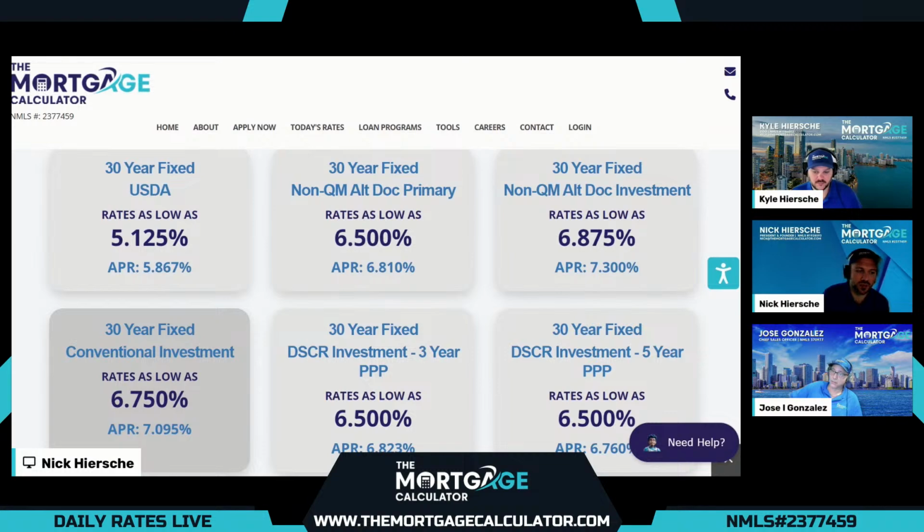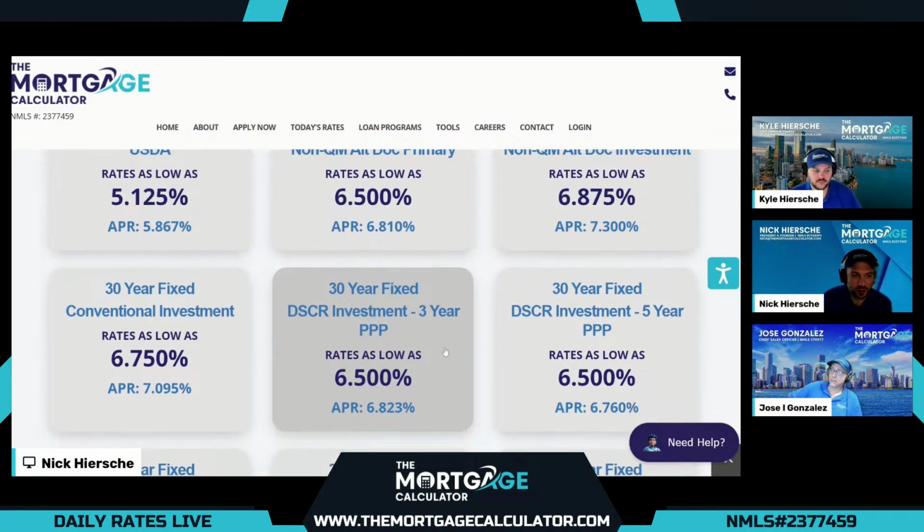Final APR 7.095. So the conventional option is a little bit lower than the alt doc option, but not quite as low as our favorite loans, our DSCR loans. No employment needed, no income needed. We simply use the estimated rents from the appraisal to determine a DSCR ratio. If the estimated rents are higher than the estimated expenses, aka the property cash flows, that's a ratio of 1 or higher, which is preferred. For these demos, we use a ratio of 1.5 so we can see all the programs.